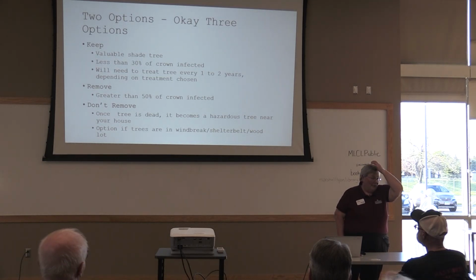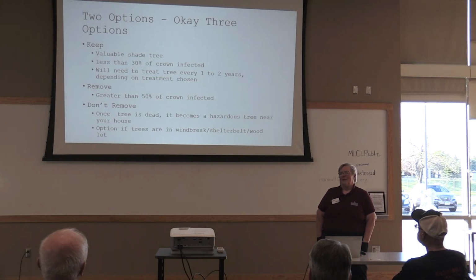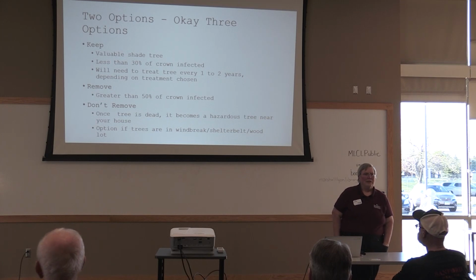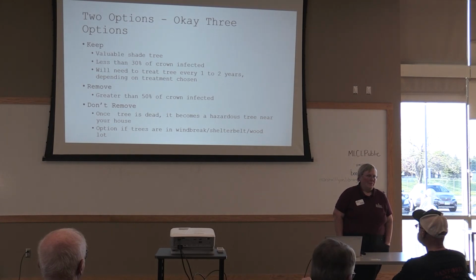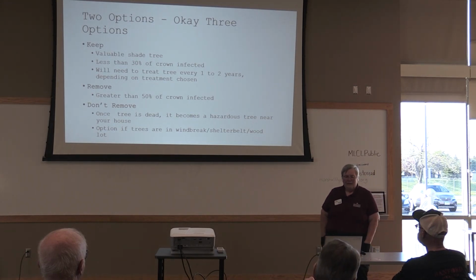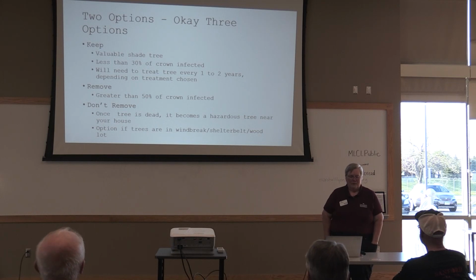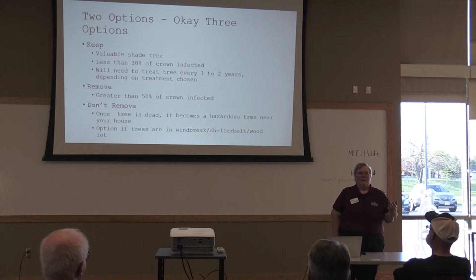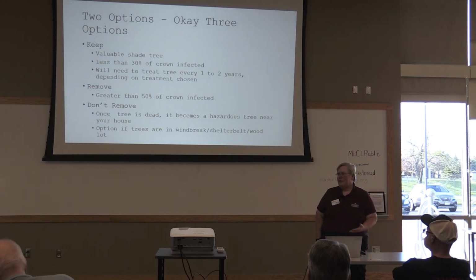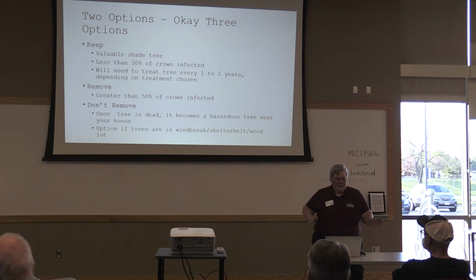You have the option, of course, to not remove it. I do not recommend that. It will become a hazard tree. You really don't want dead trees in your backyard, falling on your house, your neighbor's house, dropping branches all over the place. The only time I would say that's an option is if you have these trees in a windbreak, shelter belt, or woodlot. You don't need to worry about removing those. At some point you may need to, but that's up to you. It's not an urgent thing. You're probably not going to treat all those trees just due to cost. That's the only time I would say don't remove the trees.